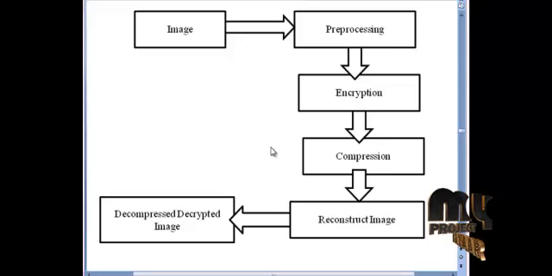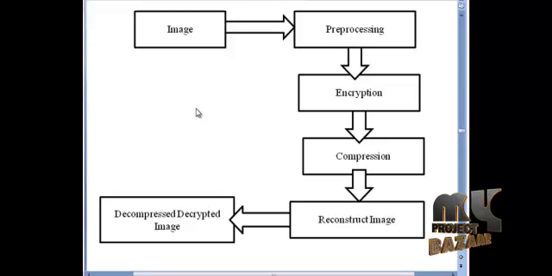Finally, the performance analysis is done by calculating the PSNR, compression ratio, and bits per pixel values. The PSNR is an approximation to human perception of reconstruction quality. It is calculated based on mean square error. PSNR value is high for enhanced images. Thus, the input image sent by the sender is first encrypted and then compressed, and it is sent to the receiver, and the receiver decompresses and decrypts and gets the original image using the same key that was used for encryption.